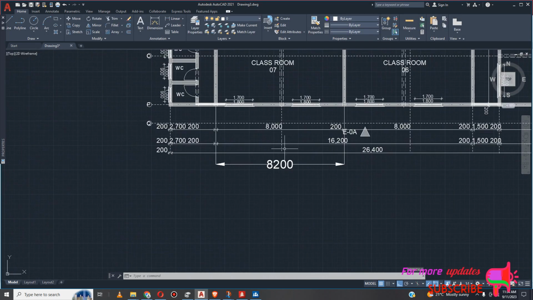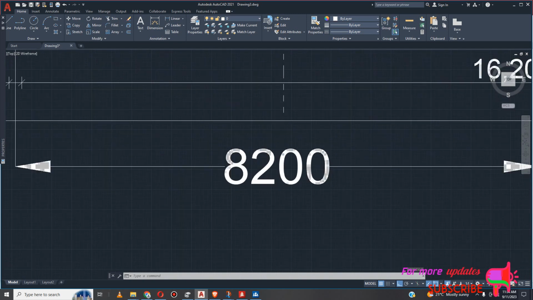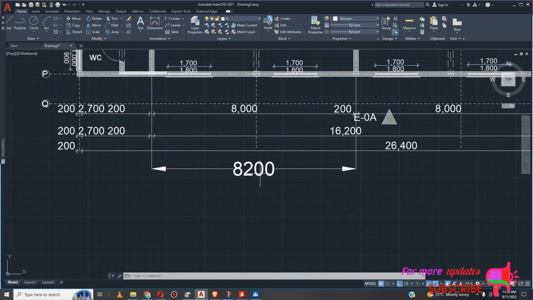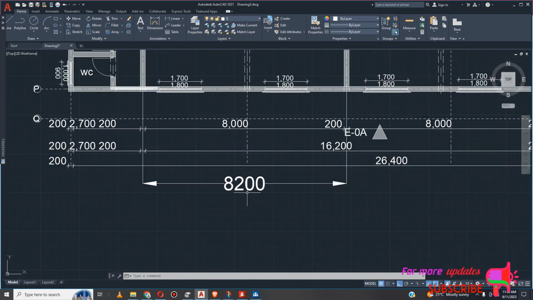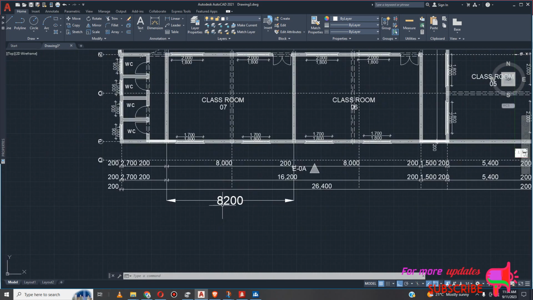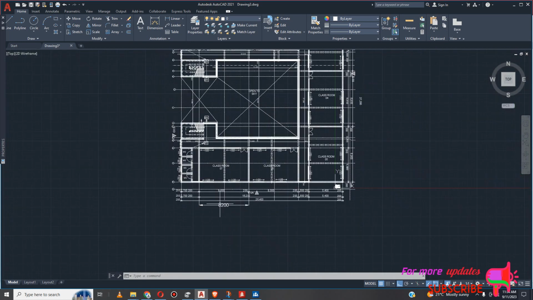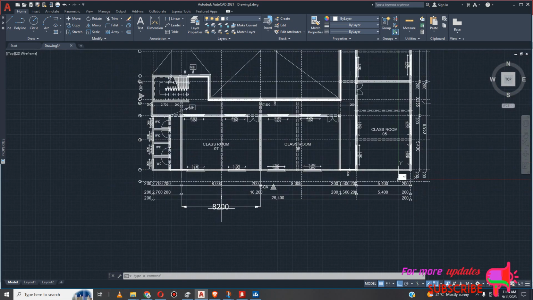So now you can see that we have scaled the dimension style. When you scale the dimension style, you also use the scale which you applied. Okay, so it's now 8,200.